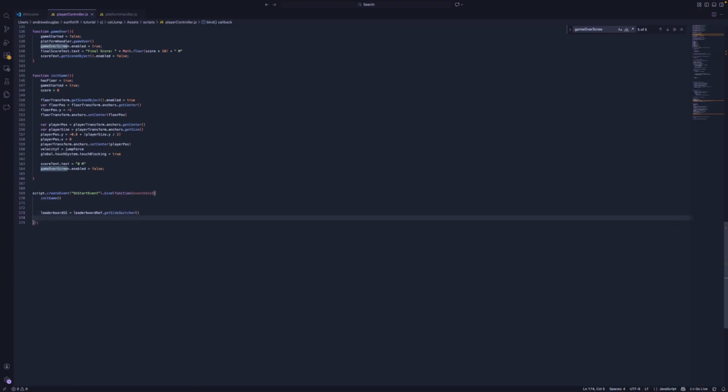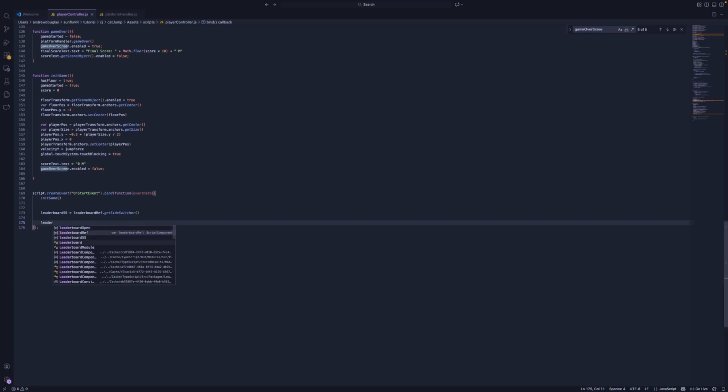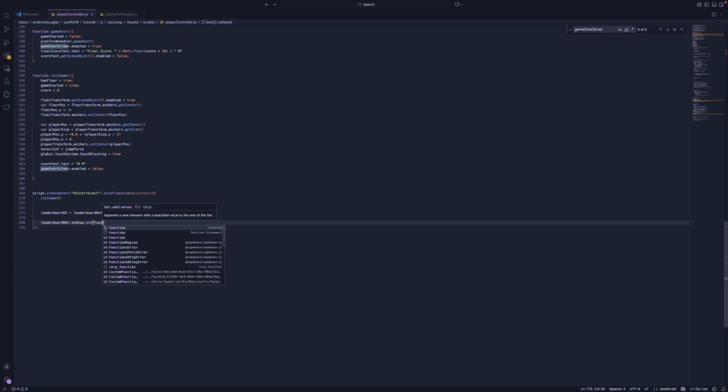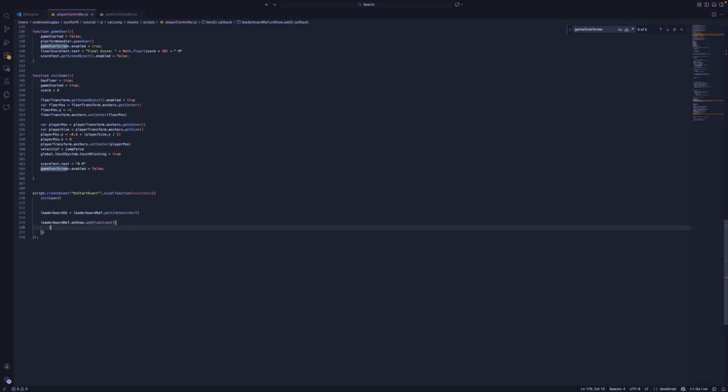Now, we also need to know, is the leaderboard open or is it closed? So to do this, we call leaderboard ref, and then we do dot on show, and then we add an event. So it's just going to be adding a function, which is going to set leaderboard open to true. And then we need to do the same for when the leaderboard is not open, and this is leaderboard ref dot on hidden.